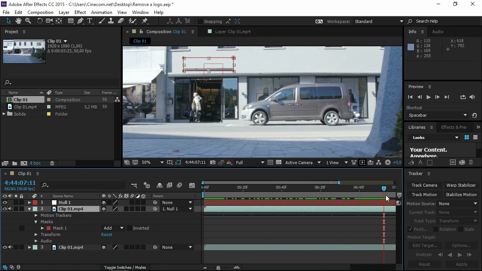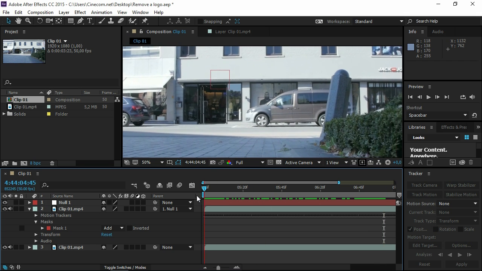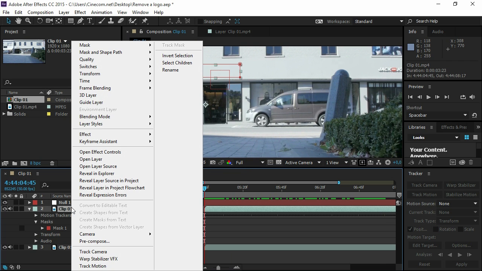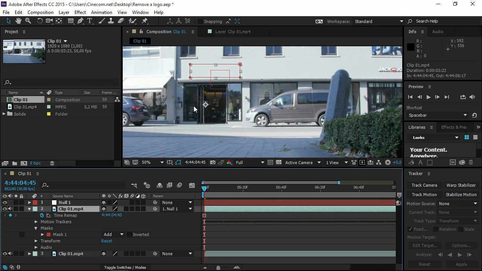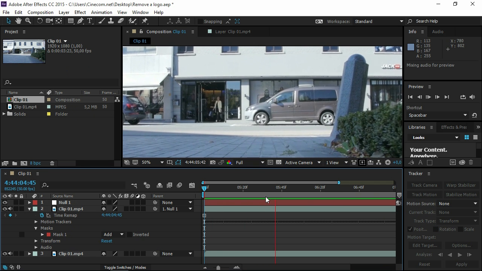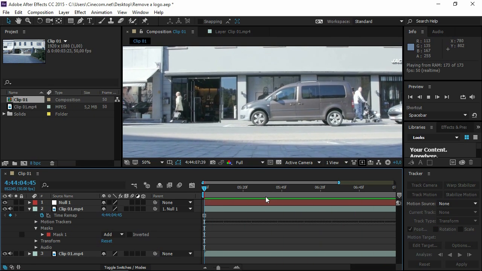But there's something else going on. The piece that we've cut out from here is also moving. We're still talking in video here. So we cannot forget to also freeze that frame. Go back to the beginning or to a certain point where it looks good, then right-click on your clip, go to Time, and select Freeze Frame. And now everything is done. And when I'm now going to play this clip, you will see that the logo is gone.